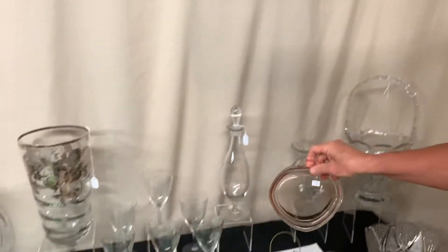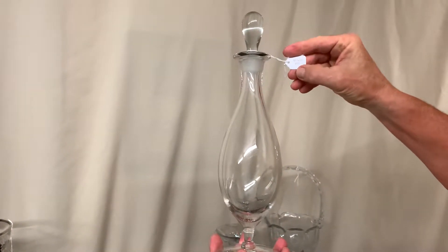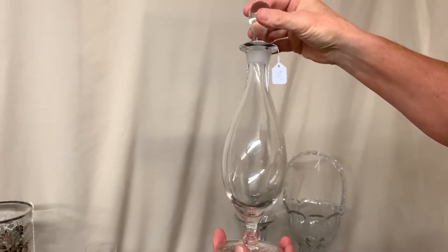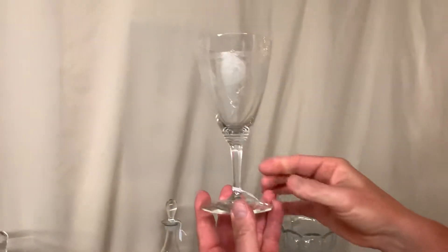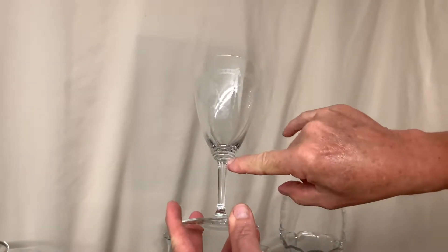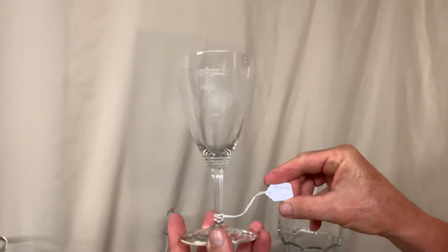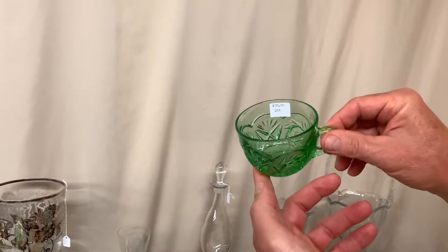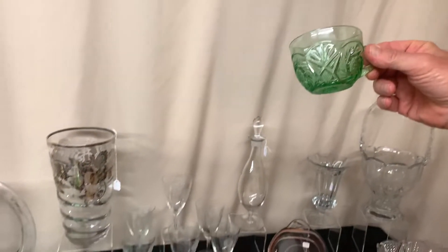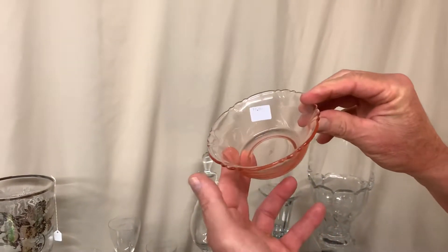Here's a footed bowling pin decanter, good condition, priced $75. We have six Waldash goblets with Pipe Piper etching — each stem is marked in the little constriction at the top of the stem with the diamond H, and these are priced $8 a piece, or $4 after discount. Pin wound fan custard cup or punch cup in moon gleam, priced $30. Empress flamingo berry bowl priced $10, marked in the center.